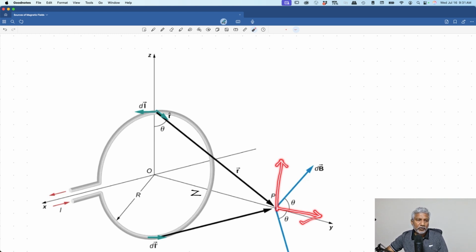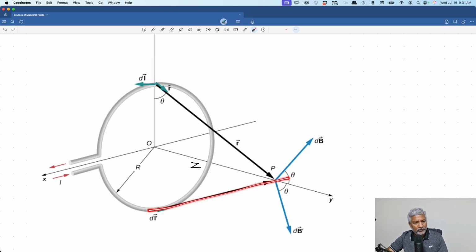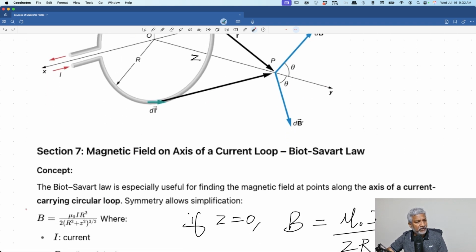Now what happens is, when you take a diametrically opposite section, it sets up a magnetic field perpendicular to that plane, which is this one. And now when you resolve that into its X and Y, it's very clear that the Y components are equal and opposite, this being symmetric, so they cancel out, but the X components add up. So once you get the X component, now you can integrate and you can calculate the magnetic field at any point on the axis. When you do that, this is the formula that you get.